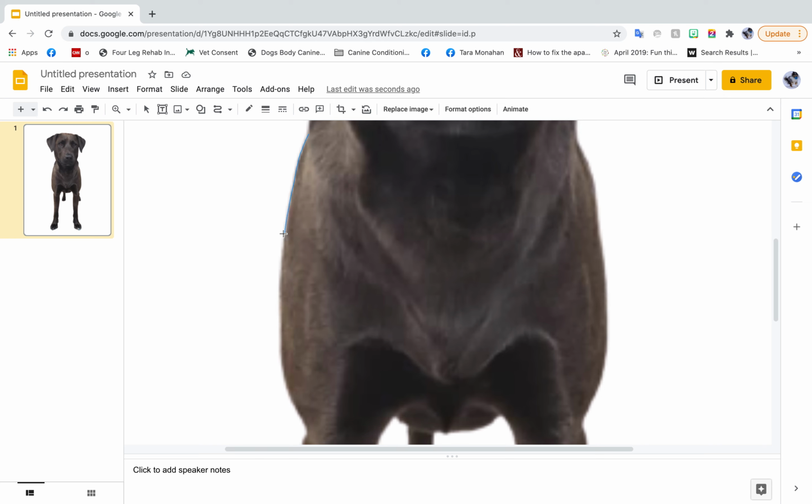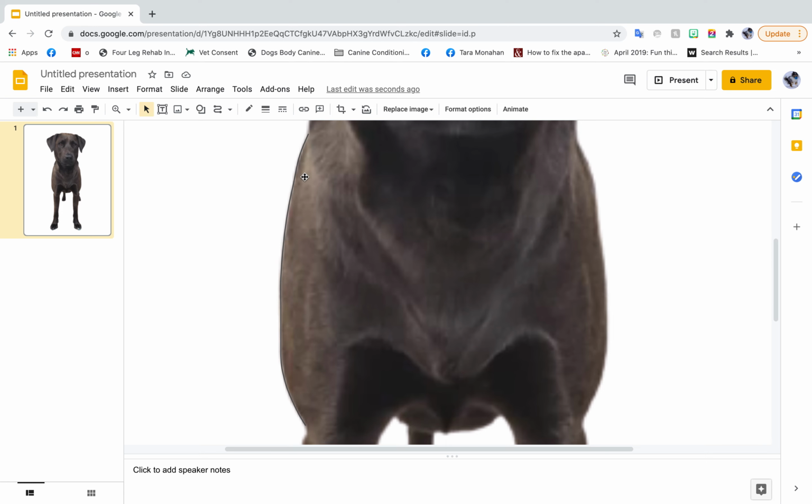I'm really trying to keep that center point right on the edge of Remy's skin, so that it's as accurate as possible. And every time you can see me pausing, I'm clicking. So I'm going to go down to about her elbow here. Okay, I double click and that gives me my line.